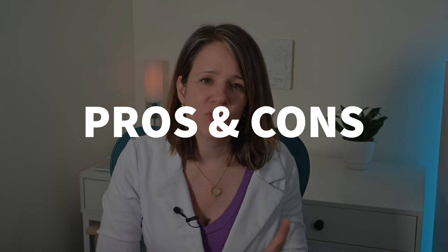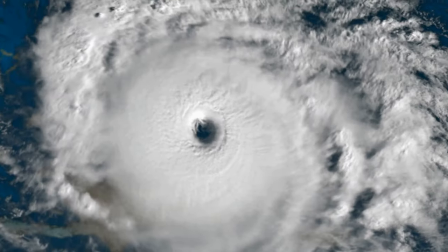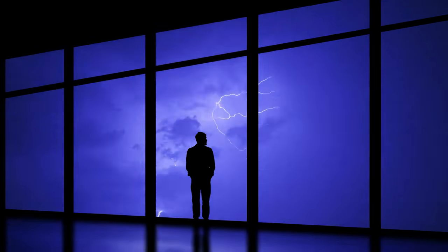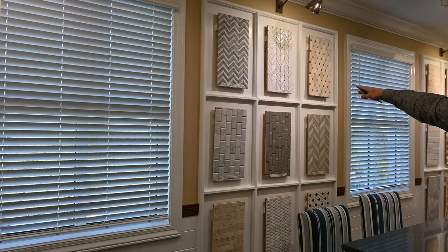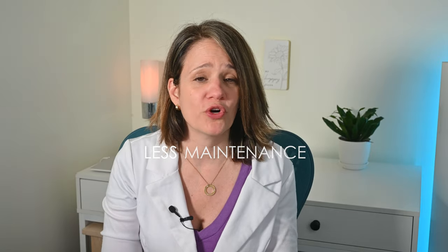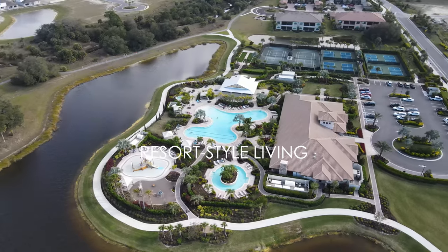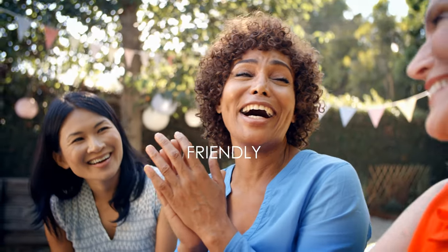Just like anything else in life, there are pros and cons of new construction homes. Starting with the pros: new construction homes are built to the latest building codes, which are among the strictest in the nation because of all the tropical storms and hurricanes here. For example, the code mandates that new homes be able to withstand hurricane force winds and have shutters or impact resistant glass. Unless you bought a spec home or move-in ready home, you're able to customize the home to your liking with design and colors of your choice. A new home will need far less maintenance and repairs and typically comes with a home warranty. Many new construction homes are in communities that offer vast amenities, which could include an amenity center, tennis courts, pickleball courts, swimming pools, and a gym — a lot of these communities are resort-style living, like being on a vacation. It's also easier to make friends in a new community because everyone is open and friendly as they're also searching for their circle of friends.